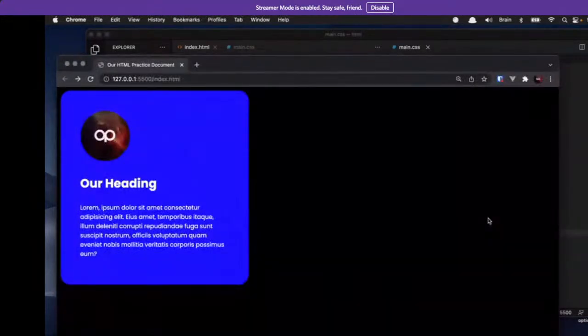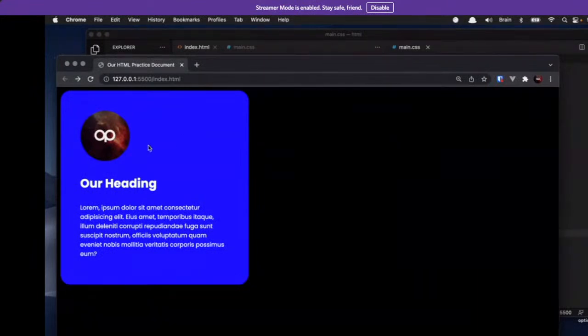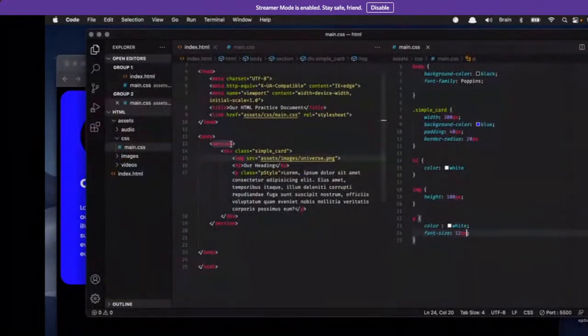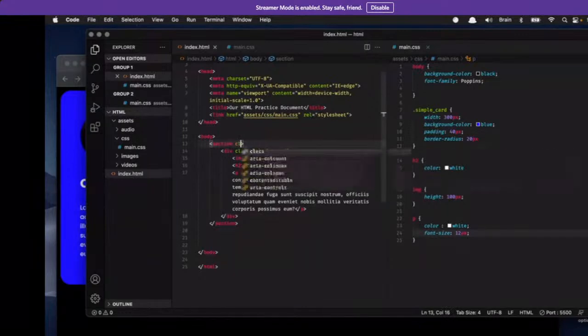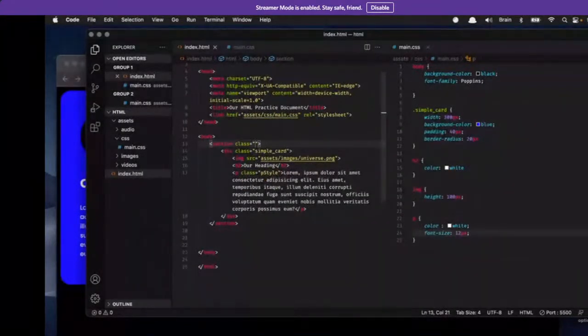So now we have our custom card, very simple card. No complexity at all. Assuming we want to place this in the center of the page, that is why I created the section. So we're going to do something very simple at this point. Basically, I would use things like flex or grid to add more structuring or arrangement of this layout. But for now, I'm not going to do that.